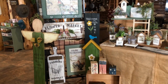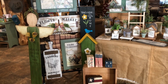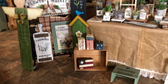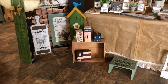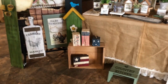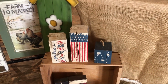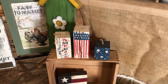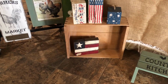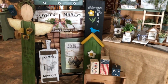And I've decided to go ahead and sell my porch welcome sign because I can make another one. And I did find, actually those blocks I made for me, the firecrackers, I made those for me last year. I must have sold, I had 2 sets in at the Mercantile. They must have sold, I had quite a few things. And all I came home with is that little block flag and then the hanging sign that I'll show you here in just a second.